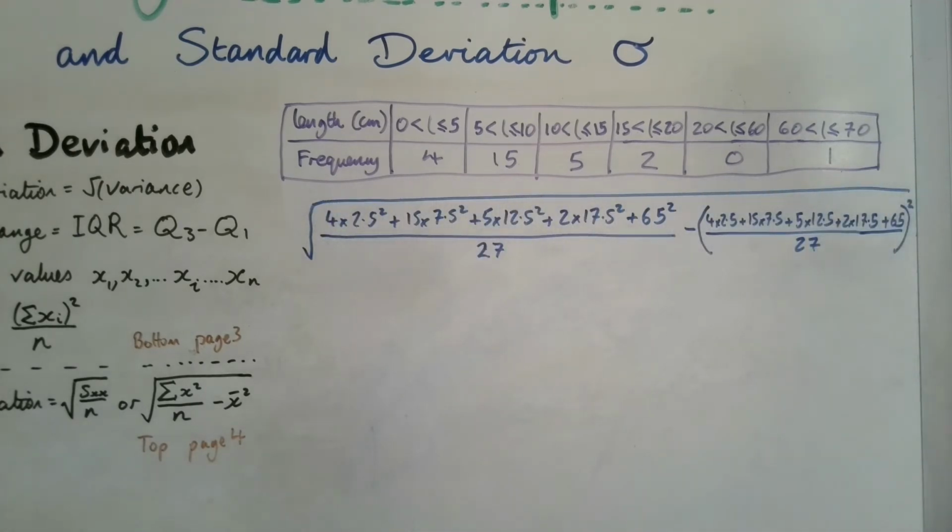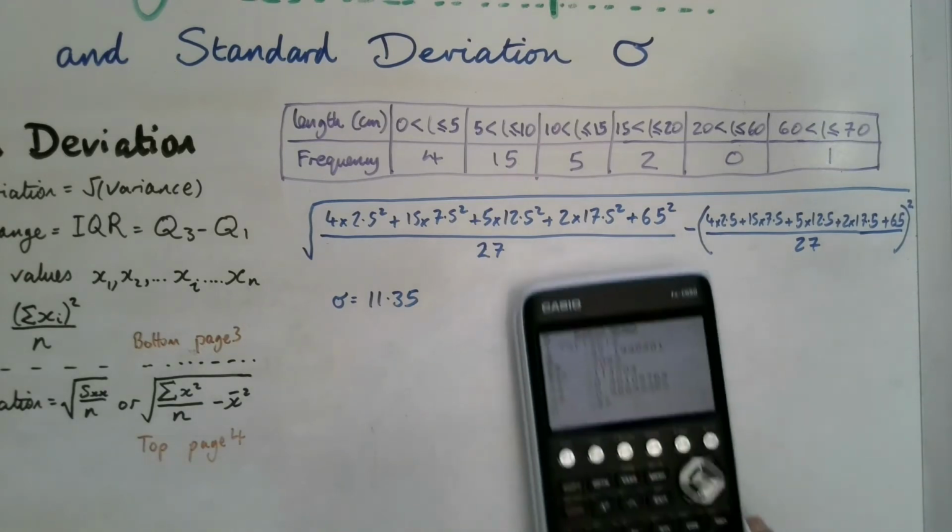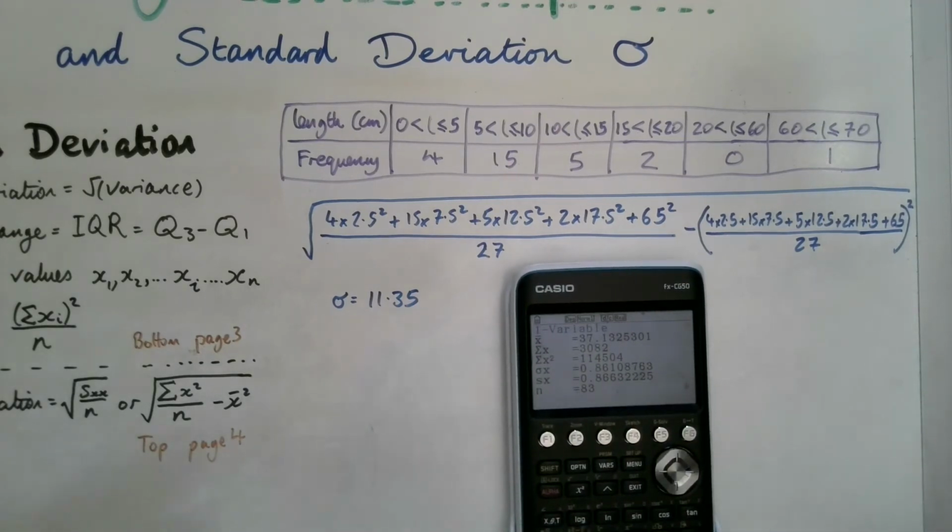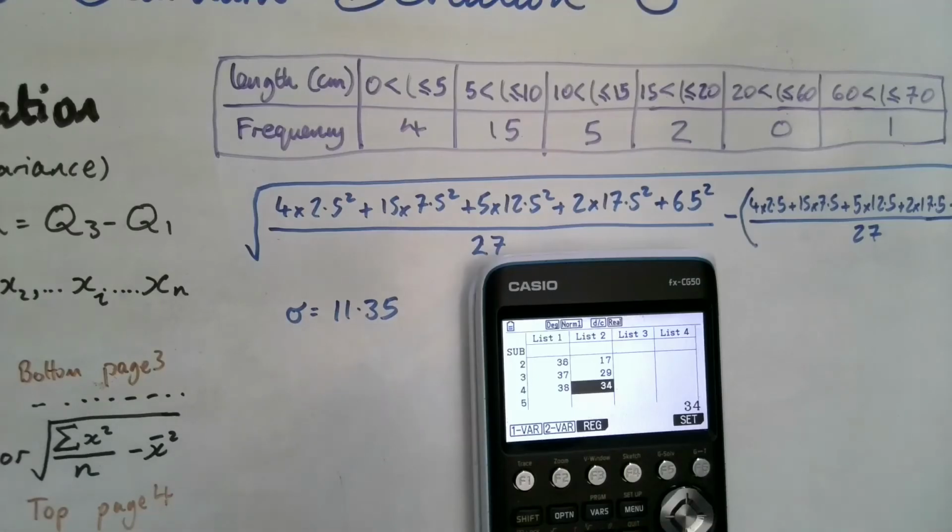And if we put all of that into the calculator, you should get, to be honest, I haven't actually put it into the calculator, that's just what it said. So let's see if we can take the shortcut and go in the calculator and see if we do end up with 11.35. First thing is just to delete all of those.